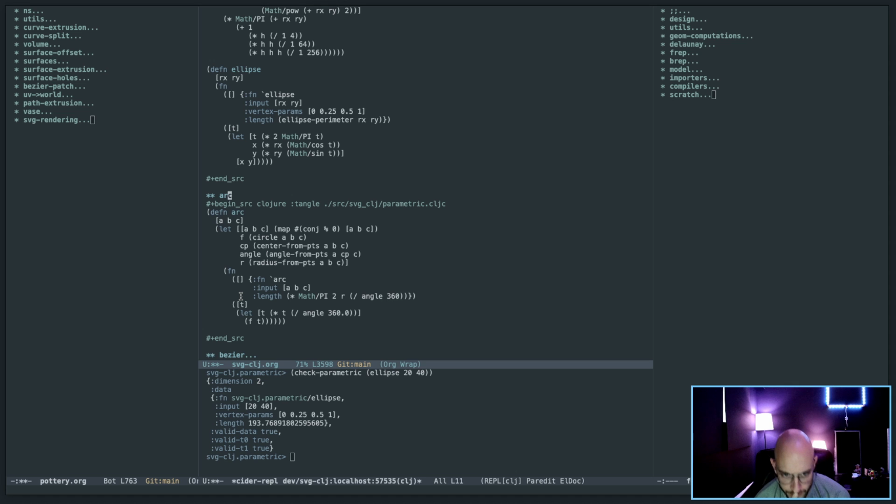Okay, so we need vertex params to have, it for sure needs 0, for sure needs 1. I think that's kind of it, honestly.